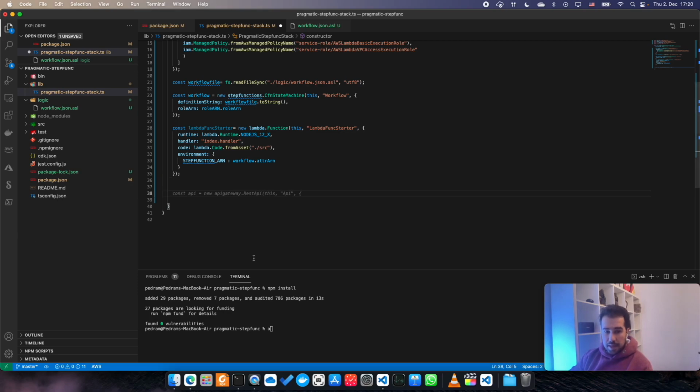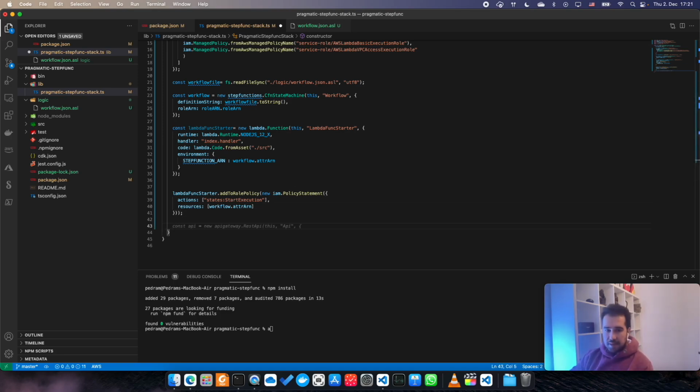Awesome. So then I'm going to add the role to the step function. So let's say lambda func starter add role policy. Let's see. Again, it's not doing a great job here. So I just say actions, yes, true, and also the resource. Yeah, exactly. Awesome.